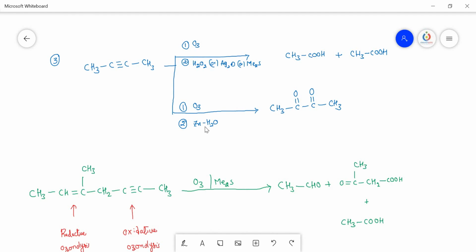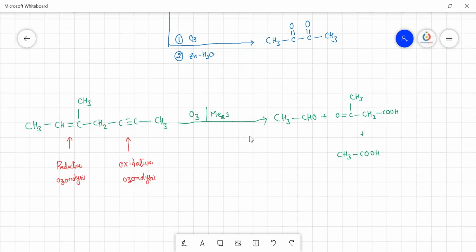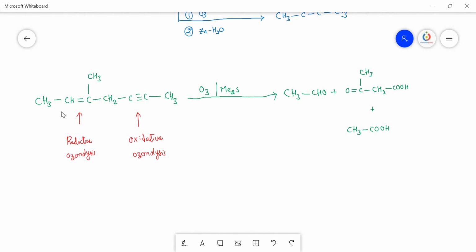And if you take the reductive ozonolysis part, then both will be converted to the double bond O, means keto groups, and because there is still a bond between the two triple bonded carbon atoms in the final product, only two pi bonds will be broken and they will be converted to the carbonyl part in the case of reductive ozonolysis. Now let us take the final example for this one.